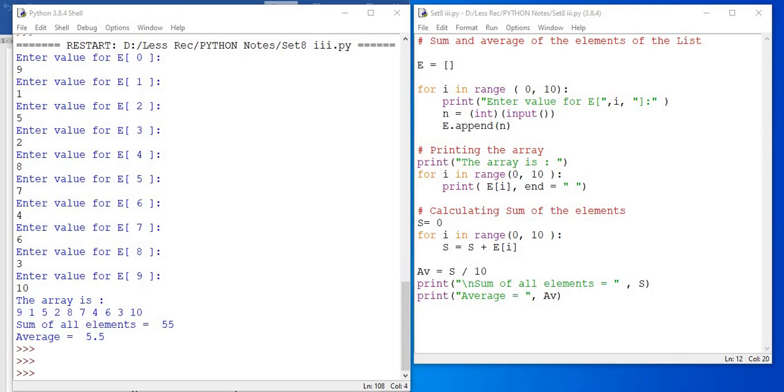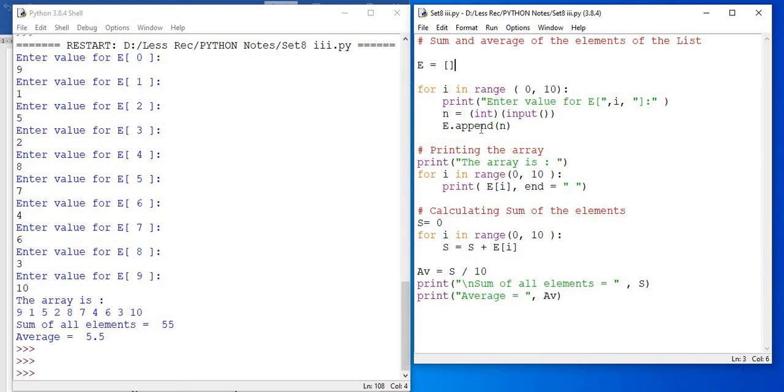And here is the program that is going to find the sum and average of the elements of a list. So what is the process like? The process goes like, I create an array which is empty, then I input numbers and I append it. Append means adding at the end. That means putting at the end of it, adding towards it. Adding means connecting. It's not that you perform the addition. Adding means add on in the list, one after another, one behind the other.